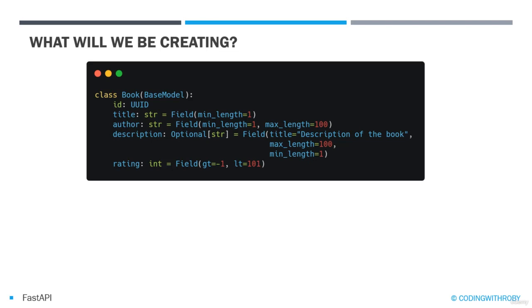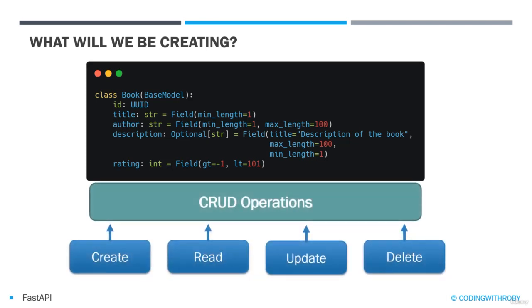Now, one thing you may notice is that the title, author, description, and rating are all equal to Field. Field comes from Pydantic, which allows our APIs to do data validation automatically on the data coming in from the client. And of course, we will be making Books 2 work with all the CRUD operations: get, post, put, and delete. And in this section, we'll be diving even deeper into the technology and theory of FastAPI. We'll be learning about exception handlers, custom exception handlers, schema configs, headers, and more.